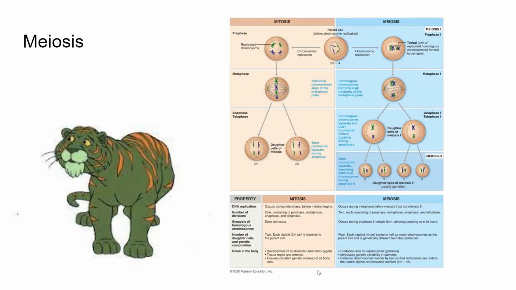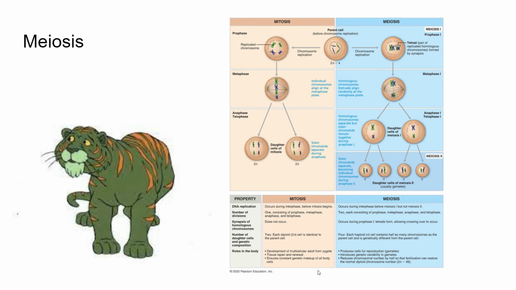And then lastly, by way of introduction, you have this process called meiosis. We're going to talk about meiosis for both males and females. The important thing is that they're very similar, and you can see it here compared to mitosis, but very similar processes for males and females, except that there's going to be a different product at the end of that.